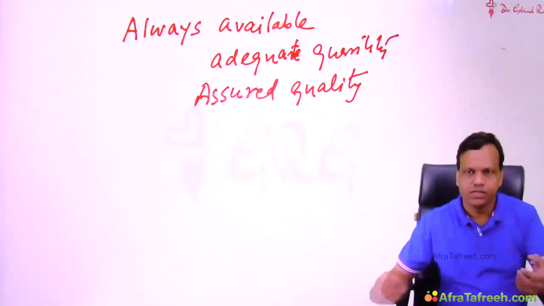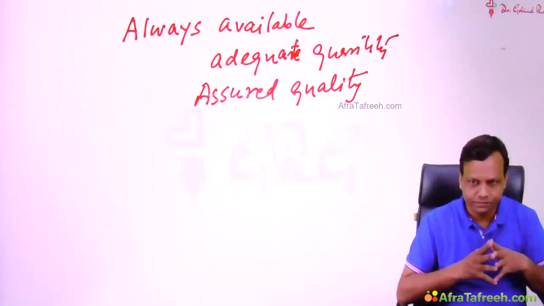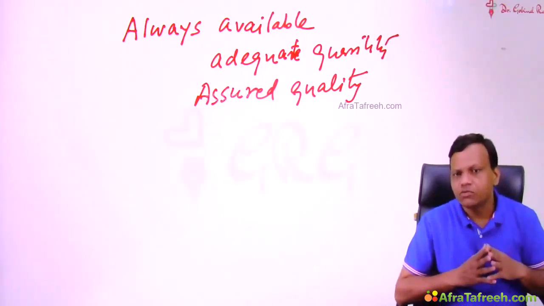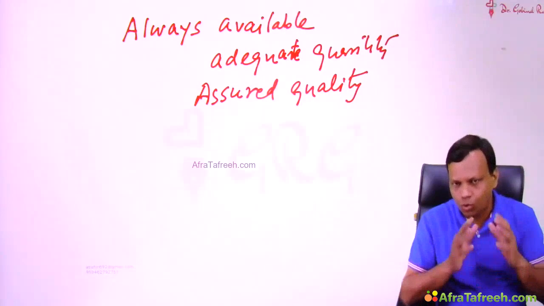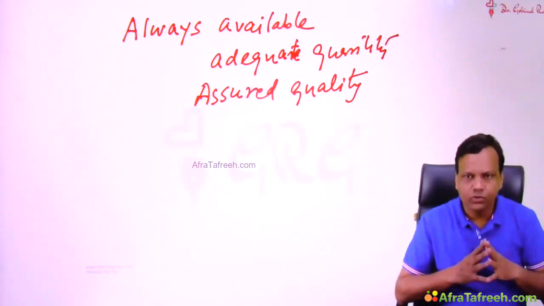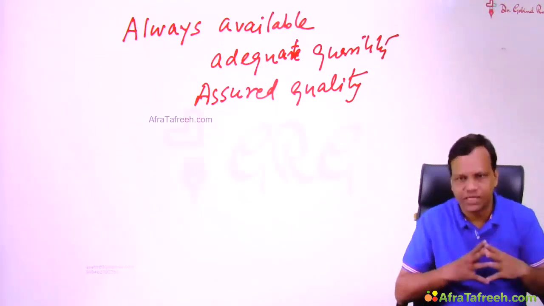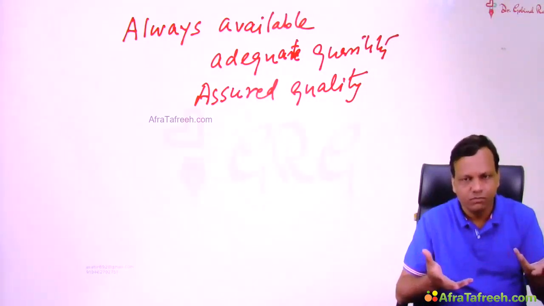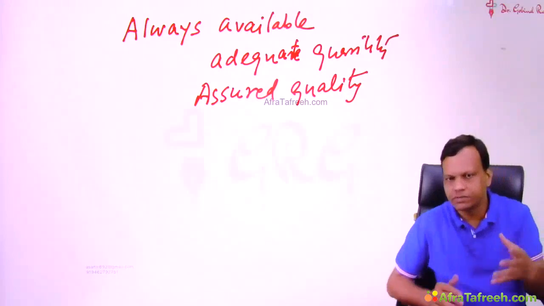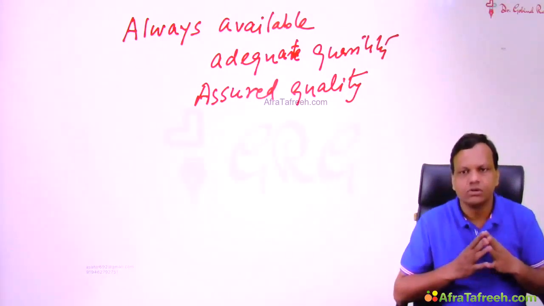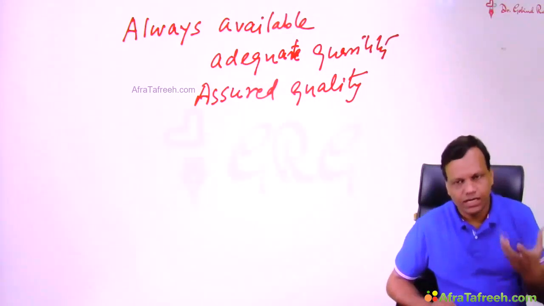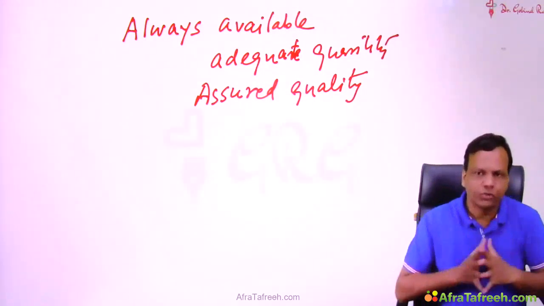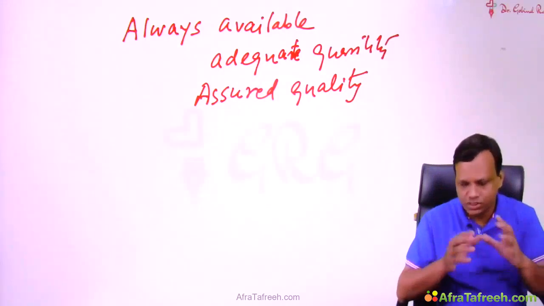Like we can take the example, suppose in a primary health care center, commonly daily around 30 to 40 children with diarrhea come. That means ORS becomes essential. So what if we give 10 packets of ORS in that PHC? Obviously it is illogical because already 40 patients are coming and every patient will require 2 or 3 packets of ORS. So we need to give it in adequate quantity. Otherwise there is no point in giving the drug because we need to cater to all the population. And third thing, obviously the quality, we should be assured that it will work. So these three are there.